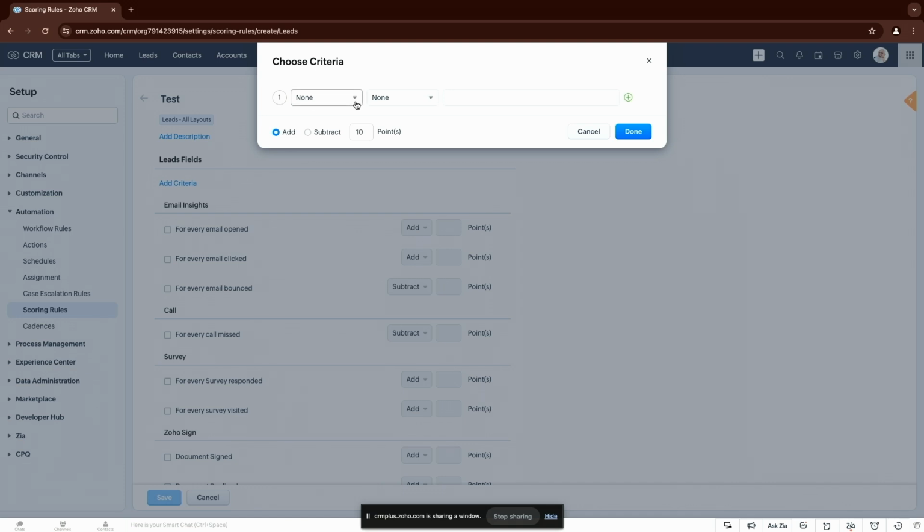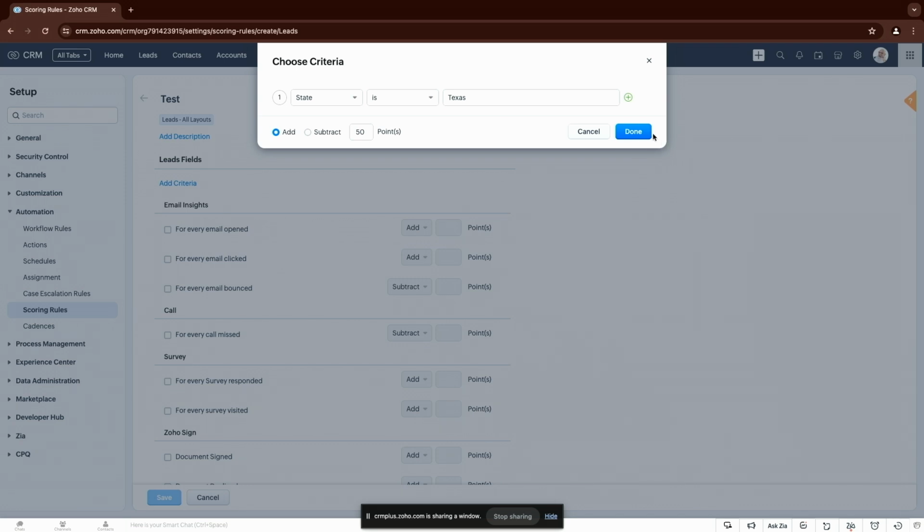So going back to my example, I'm going to hit this drop down and we're going to use the state field. And I'm going to say any lead that comes into the Zoho CRM who's from the state of Texas, we're going to add points to their score, and I get to choose how many. Maybe we'll give them 50 points. They're of high value to me because they're local to me or at least close by.